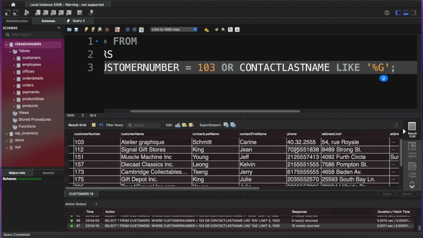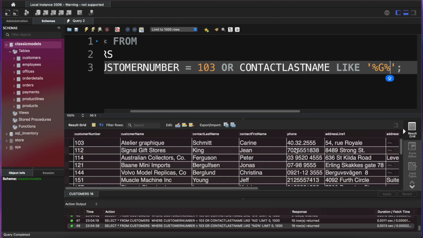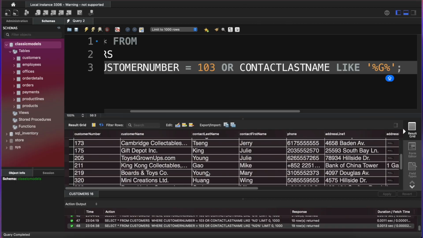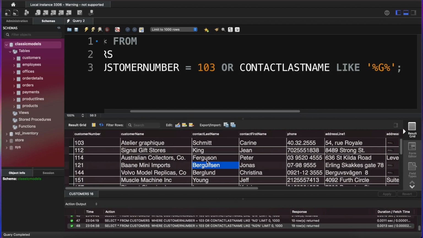That means when we use the percentage at the start, the result will end with the predefined letter, here it is G. When we are using both sides, it might be at the start, at the end, or in the middle. Percentage on both sides is a 360 approach. So we are just learning right side percentage, left side percentage, and both side percentage. Don't deep dive right now into more complex things because we have to cover most things.